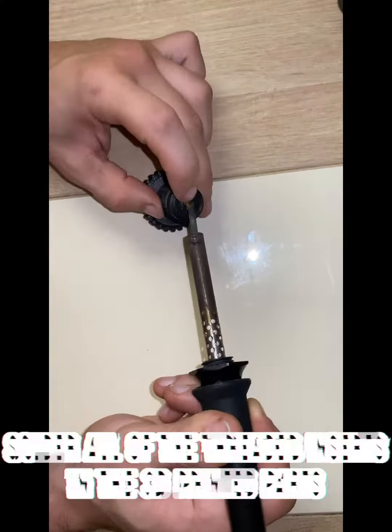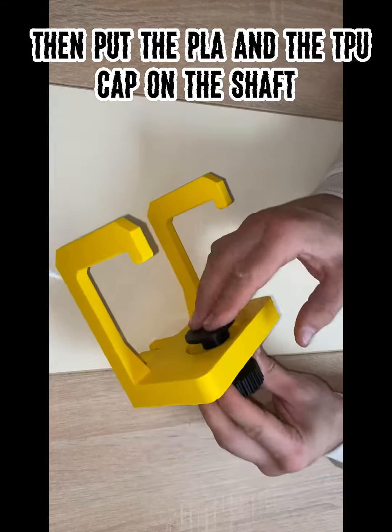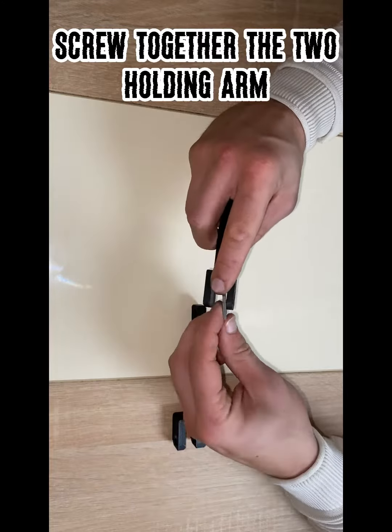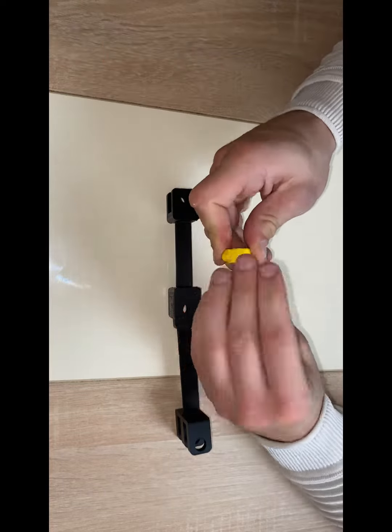Put the threaded shaft in the rear view mirror adapter. Then put the PLA and the TPU cap on the shaft. Screw together the two holding arms. Don't forget to use the TPU sealing and washer.